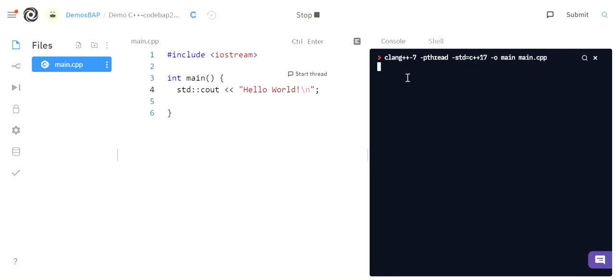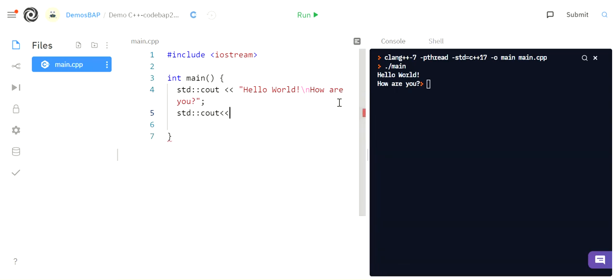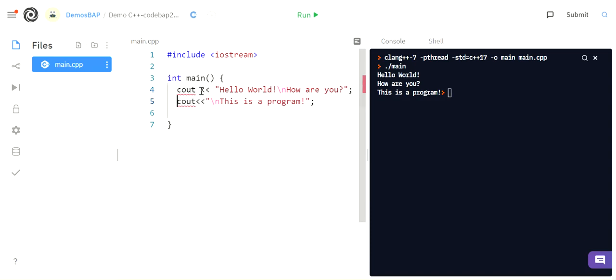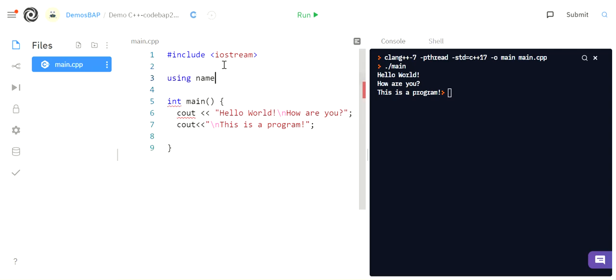So if I run this, we can see in the console, printed hello world. Now if I were to put something else over here, how are you? I just want to show you that it will go to the next line because of that backslash n. Okay. Now, one thing you might want, so that you don't have to keep doing this scope resolution operator thing, because you'll notice that I have to keep doing this every time I want to write a new cout. One thing you can do is, if you would like to be able to omit this so that your code is a little bit cleaner looking, you can go above main and you can add a line here that says using namespace std. That means we're going to assume that if there's a command in here, it's coming out of this namespace right here.